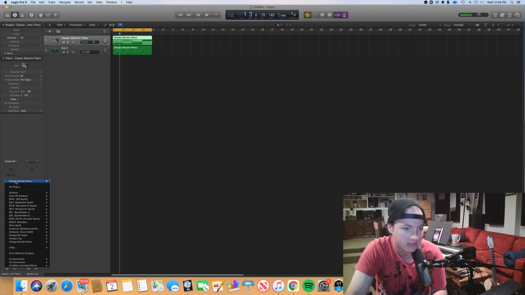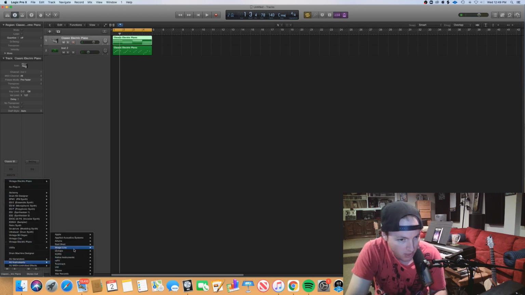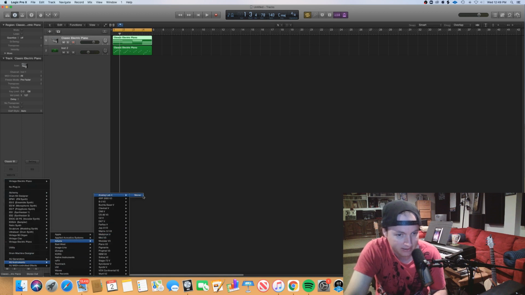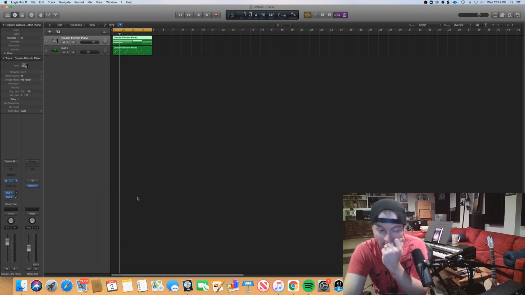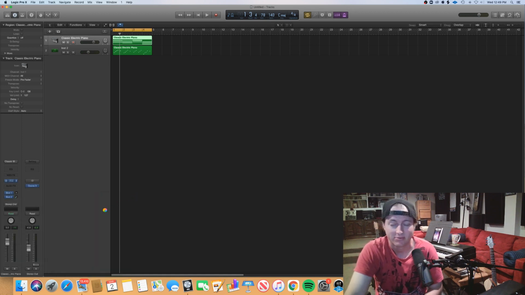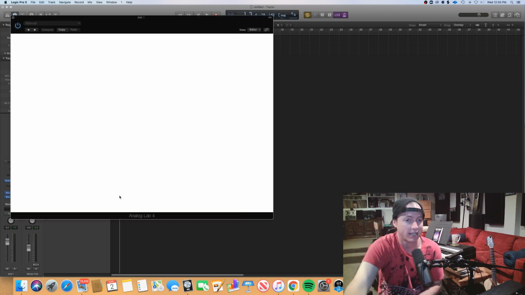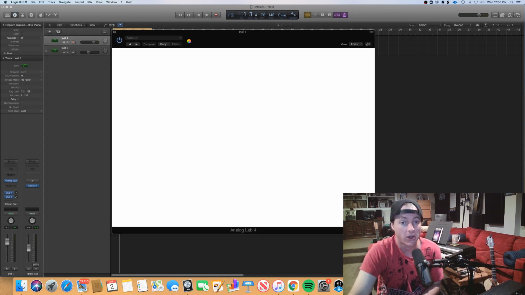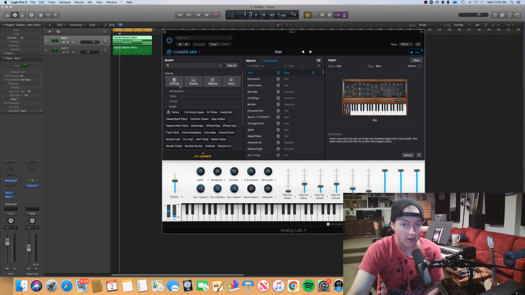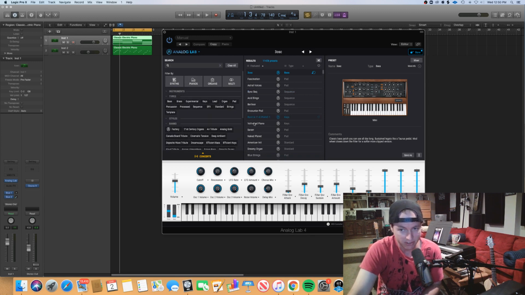Let's grab another instrument for our pad. I did this last week, but I've just been loving the Sound Collector's 20th edition pack or whatever it's called from Arturia, and it is filled with instruments. It would take you a long time to literally go through every single patch. A lot of these instruments are built based on analog synthesizers that actually exist, so that's why I got the patch.